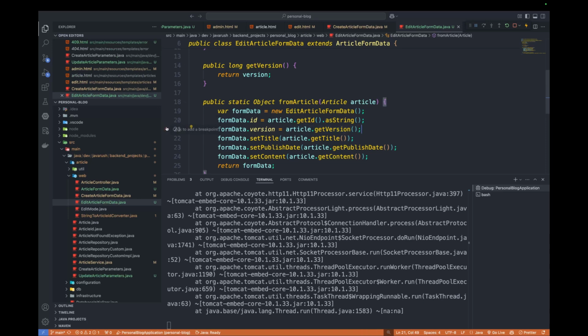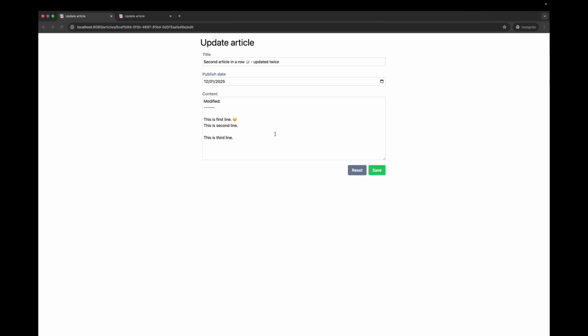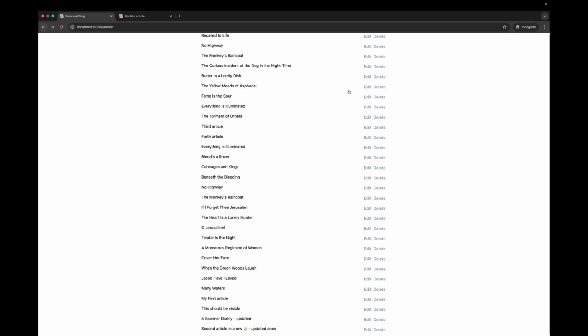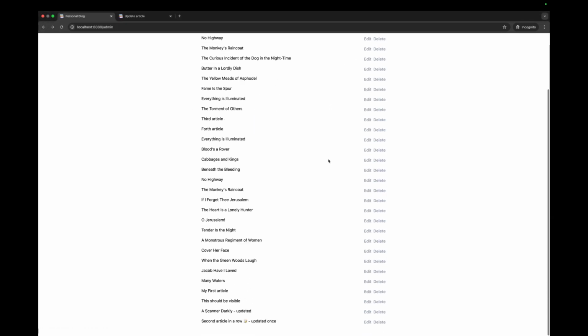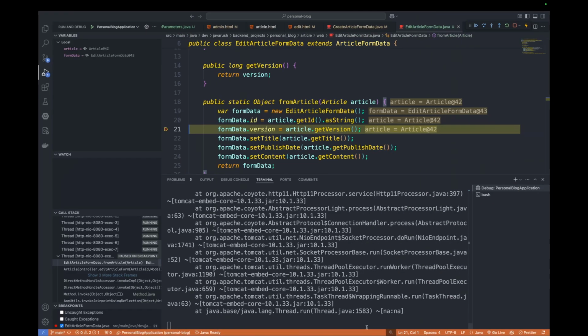Okay, I will create one breakpoint here. Let's click on edit here. So what is the value of article dot get version? Article version is 1. So that is fine. So the version of form data is also 1. Okay.